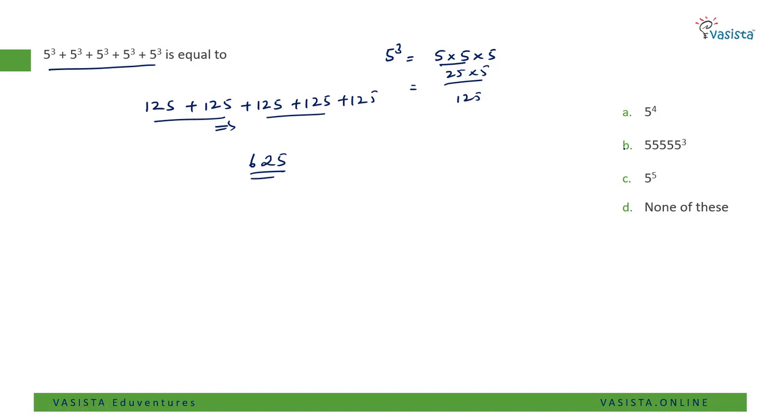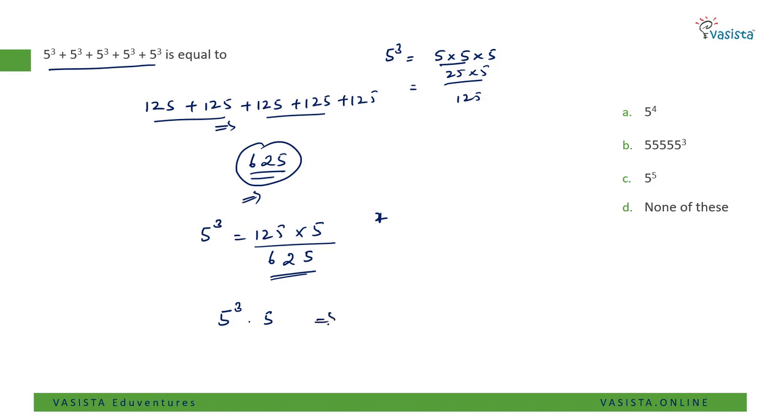They have given the option in terms of power, so let us check out how we can make it. We know that 5 to the power of 3 is going to be 125. If you multiply it again with 5, what are we going to get? 5 5s are 25, 2 carry, 5 2s are 10 plus 2 is 12, 1 carry, 5 1s are 5 plus 1 is 625. So which means 5 to the power of 3 into 5, which is nothing but 5 to the power of 1, which is 5.